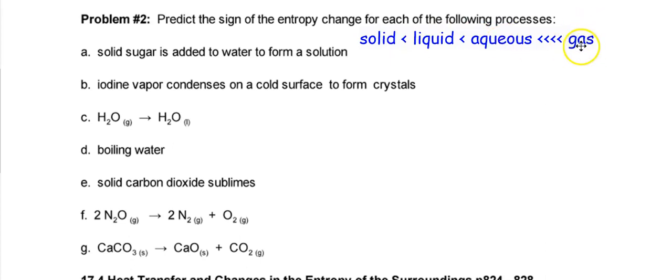All right. So how'd you do? I thought I'd bring back this again about solid, liquid, aqueous, and gas. So if you have a solid going to an aqueous, that is a positive entropy, because you're going from an order to a disorder. You're going to the right. It's a positive change. How about a vapor, a gas forms crystal? You go in this direction. Oh, that's a negative entropy. What about gas going to a liquid? Oh, we're going to the left, aren't we? That's a negative entropy because this is a smaller disorder than this. So that's a negative number. How about boiling water? What does that mean? You're going from a liquid to a gas, aren't you? That's going this direction. That's a positive entropy. What does it mean to sublime? It means you go from a solid to straight to a gas. Oh, that's a huge jump, isn't it? That's a big entropy change, a big positive value.